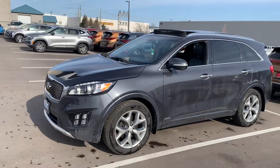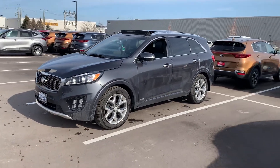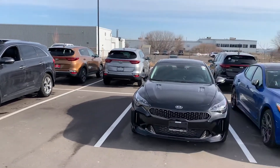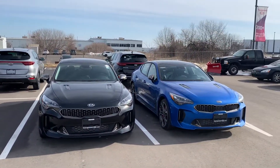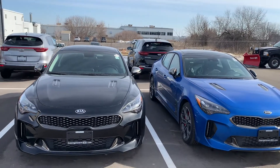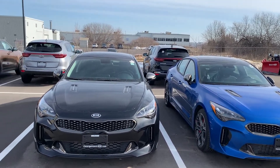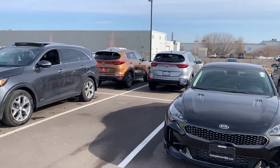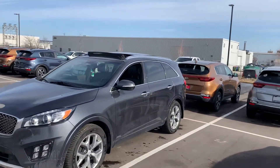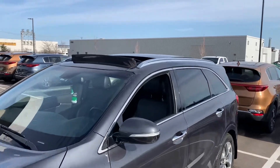This is the Gravity Grey color — a little dirty here — but I know you're also looking at white. So between the Sorento with the panoramic sunroof and the Stingers, let me know if I've got the right vehicles for you. I'm here to help any way I can. Looking forward to touching base. If you have any questions in the meantime, you know I'm at 905-877-7818 or you can call me on my cell.